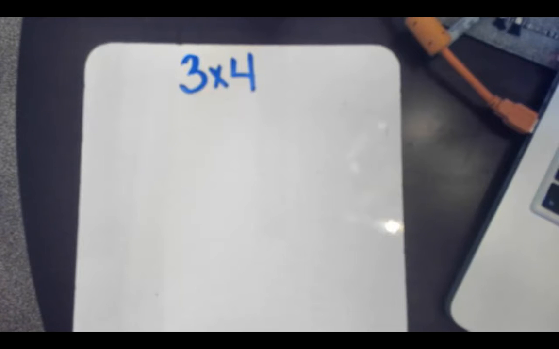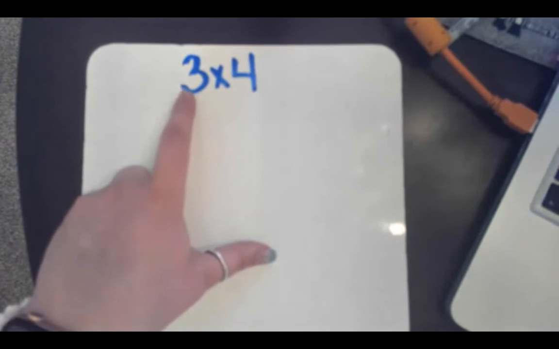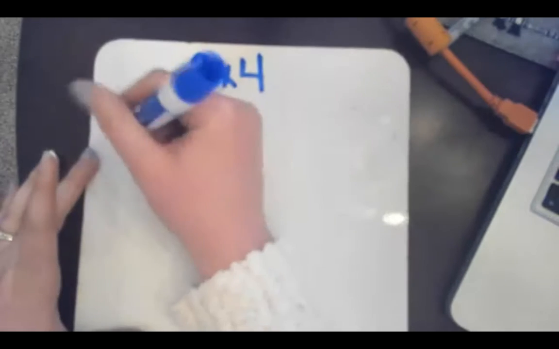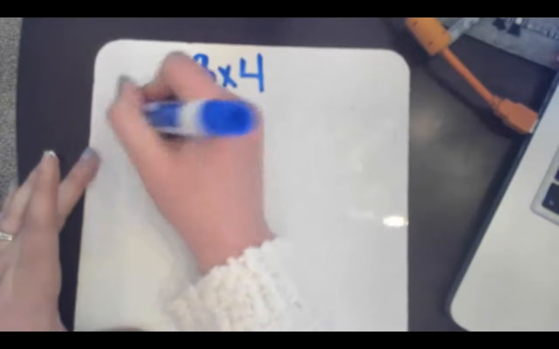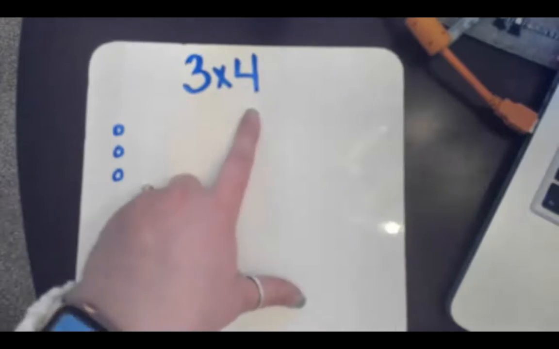An array is equal rows and equal columns. It's a number of counters or pieces that you place into equal rows and equal columns to represent this question. When we read 3 times 4, we read 3 as 3 rows. So I'm going to start my 3 rows, and then I'm going to place 4 in each row.